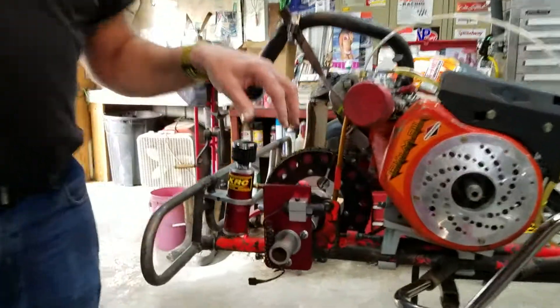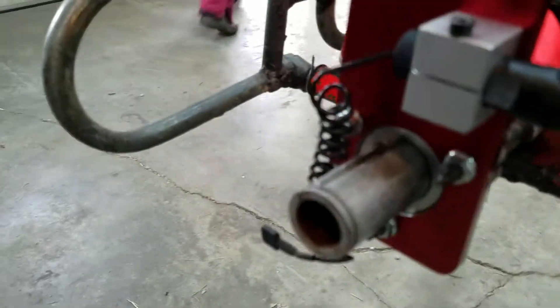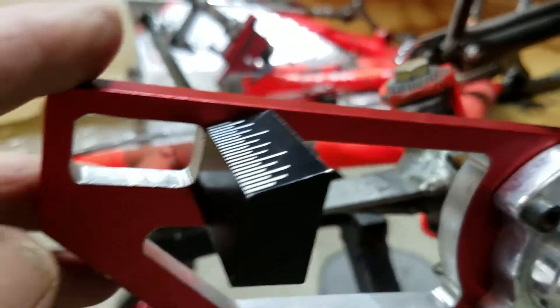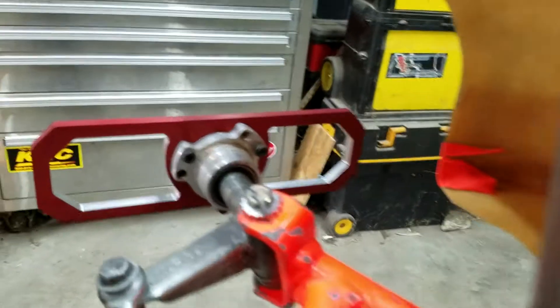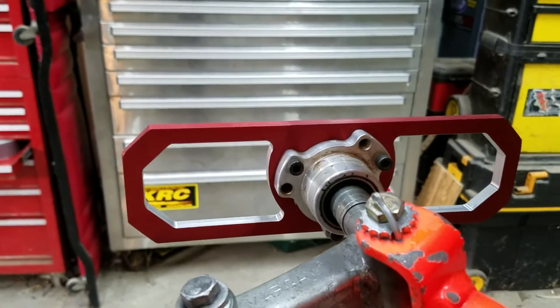I'm going to have to turn the lights on or off after I show you how it works, but right now we're going to start with this, and I'll describe what you've got here. Here is what we put on the back axle, and it does have a laser on it. I've got an extra hub on it — I just slide it on, and then I'll go to the front, and this is the part where the laser will go this direction, and we'll measure it between those two. And over here on this side we have another plate that we will use a tape measure from the plate on the right side to the plate on the left side to square that up.